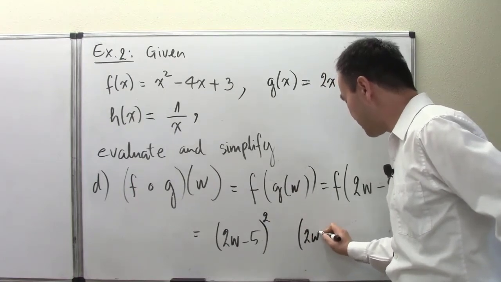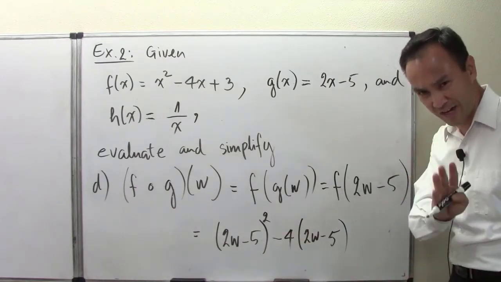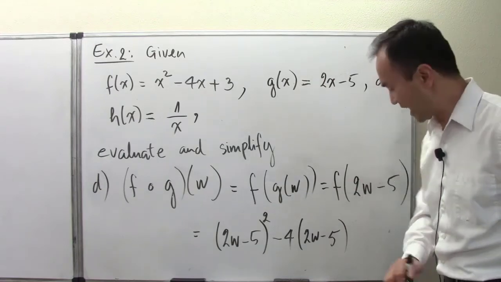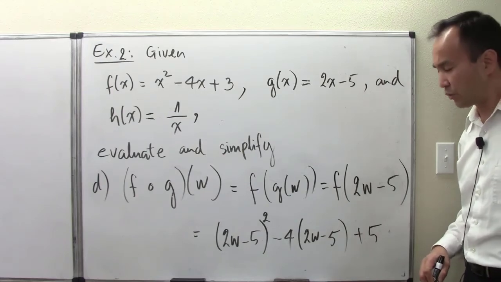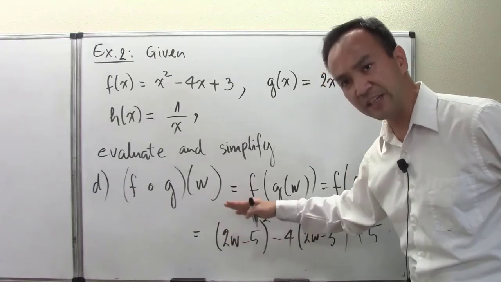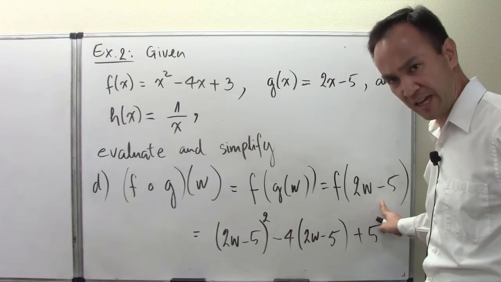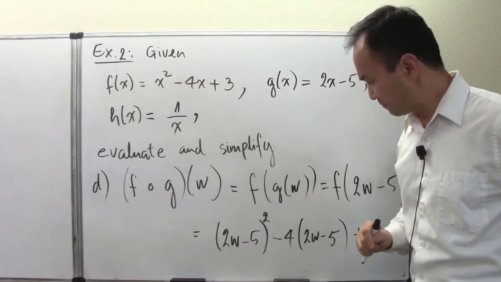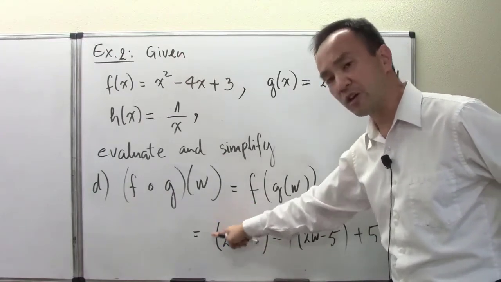Then we subtract 4 times that same input. That's why I always write down the input first in each step and write the rule applied on top of that. And then plus 5. At this point we have finished evaluating the function f at that specific input as an expression. But now let's spend some time on scratch work. I'm going to move over to the other board space to use my scratch work space to FOIL out this expression.